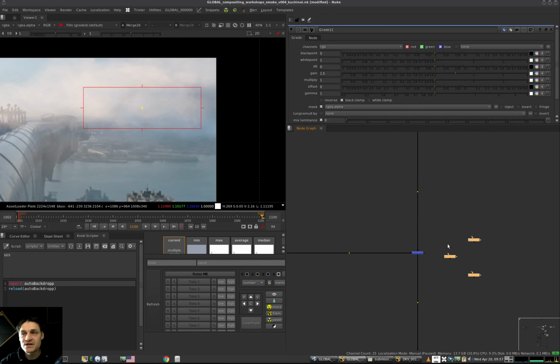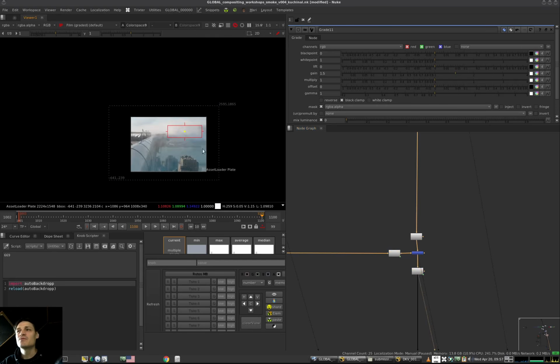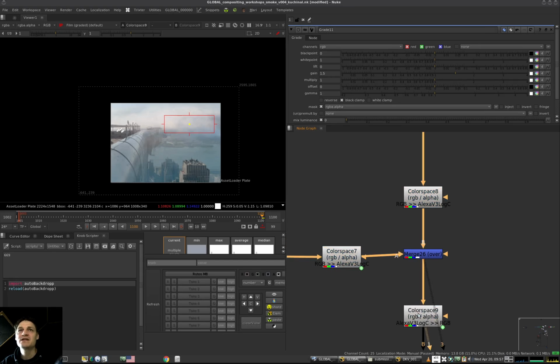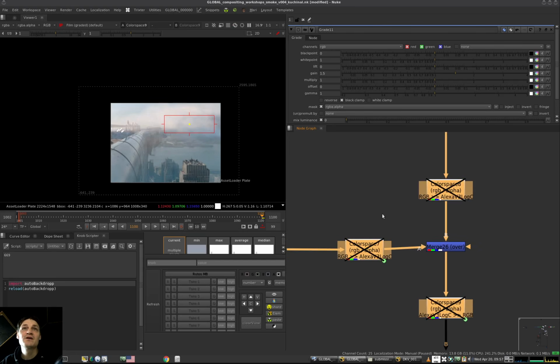I will bring in the color space nodes, and let's see, maybe it all will collapse now. Okay, now I just went to Alexa Log C here. I unpremultiplied and premultiplied the alpha, and then I went back. Let's have a look.